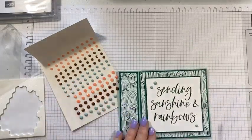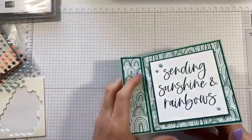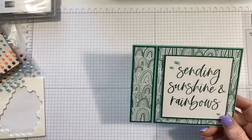All right, so we have Sending Sunshines and Rainbows, and I think that would be a great card to send someone who was shut in, someone who was having a bad day. I think that'd be perfect for them.